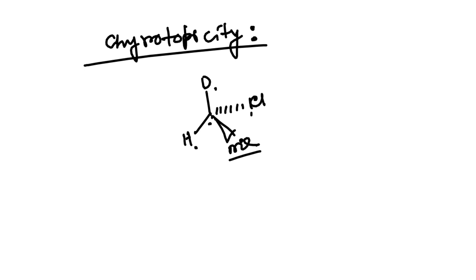Okay, so here the condition is simple. The molecule has to be chiral, and then all the centers within the molecule will be chirotopic, and this is called chirotopicity. Now, the interesting thing is, so let me ask you, what do you think? Can a molecule be chirotopic and still it is non-stereogenic? Is it possible?